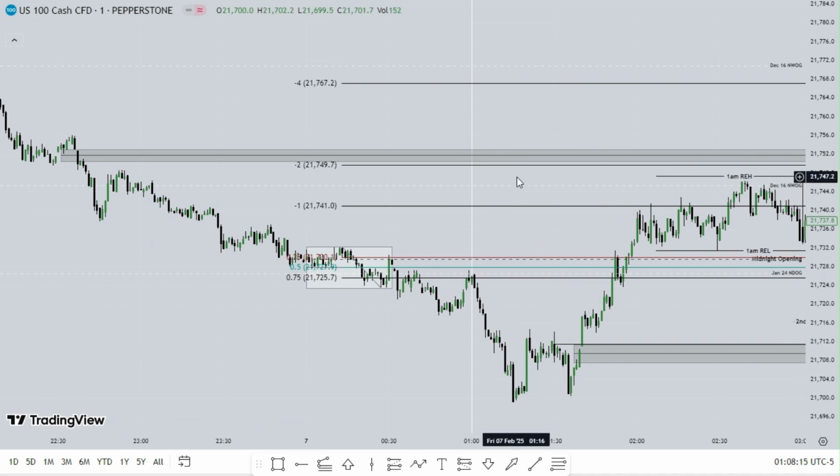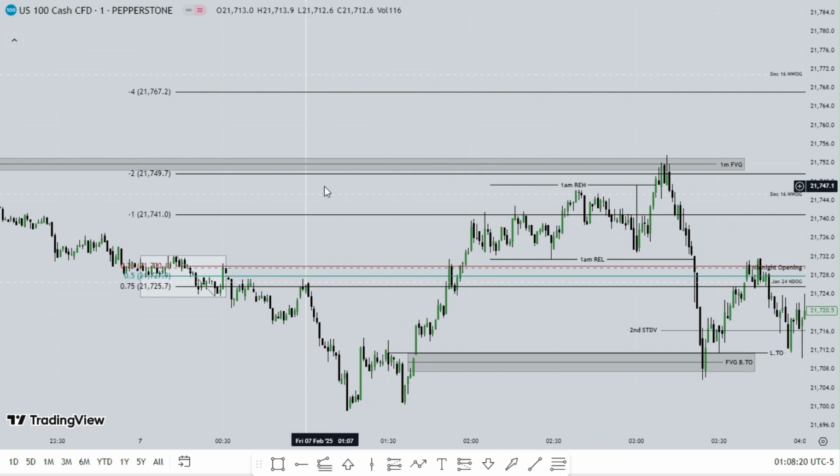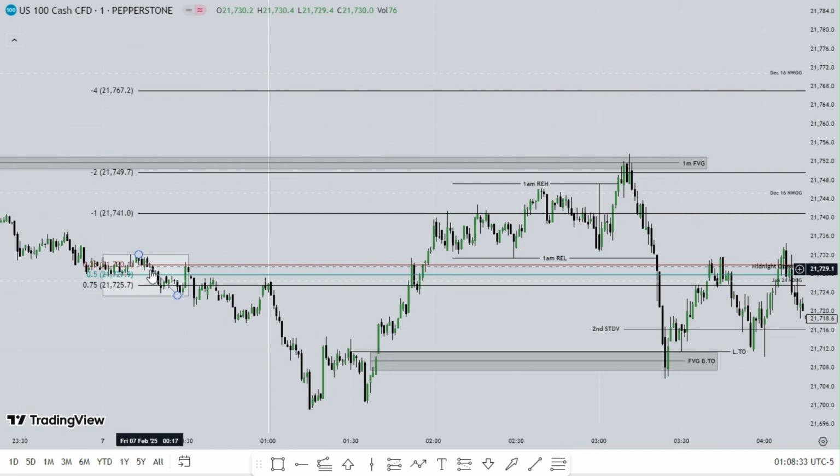As I told you before about the deviations, they are not used to reverse price, but they are used as a measurement tool to where price is likely to go. But what you need to have is a PD array above that supports that deviation, or a fair value gap below that supports that deviation. So right here, measuring this midnight opening, I'm going to make a lesson about the midnight opening, by the way. This is the fair value gap that supports the midnight opening.